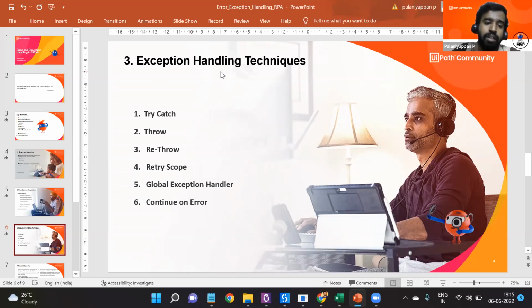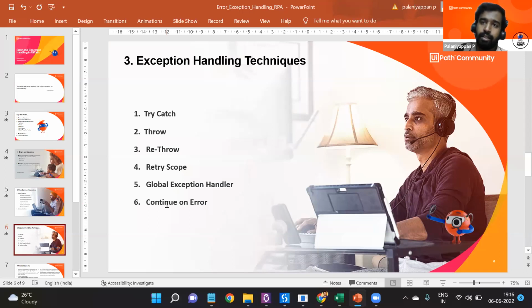But there is one simple thing that you can do when it comes to UI based activities. UI based activities in the sense like whenever you're trying to interact with an element in an application, say a button or a field in a desktop application or a web browser application, whenever I try to click or type in any value to that, sometimes that field or a button may not get loaded completely or may not be visible.